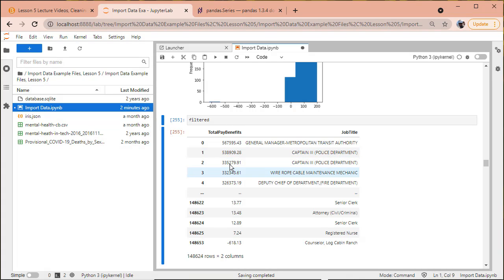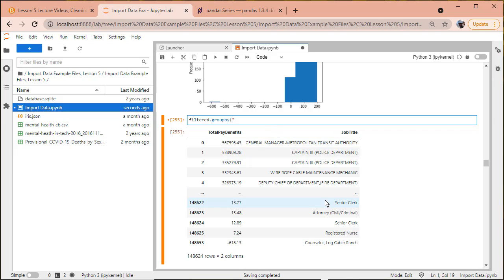So we looked at the highest total benefits here, which is just basically ordering on this one column. But what we want to do instead is basically group by the job title and then count how many rows in this table or this data frame had that particular job title. And then we can order by that and then pick the top 20 off of it. So what that's going to look like is first we're going to use a group by. And you specify the column or columns that you want to group by, just like in a SQL group by.